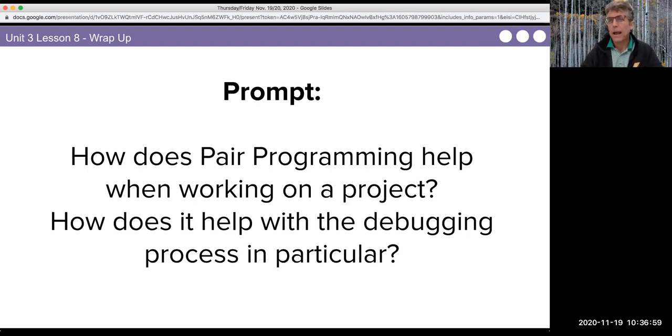And you're stuck in a loop in your mind going, no, I did that and I did that and I did that and it still doesn't work. Somebody else, when they look at it, might go, oh, gee, is that an extra space there? That's the problem. So multiple perspectives are going to help you.